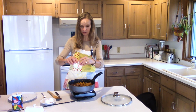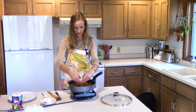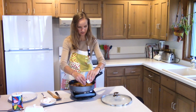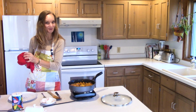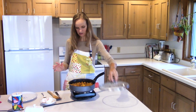goes in there, and I try to keep the yolks whole if I can, just so that I can get a nice soft yolk. I try not to do hard-boiled or hard yolk on these, but I'm certainly no egg expert, and I don't always do it. But that's the goal. All right, so there they are. I'm putting my lid back on again and let them just cook.